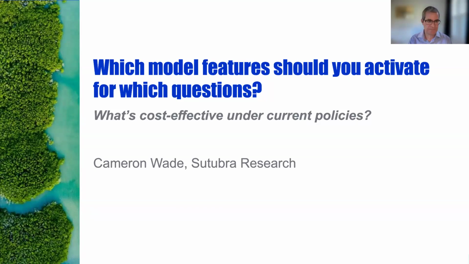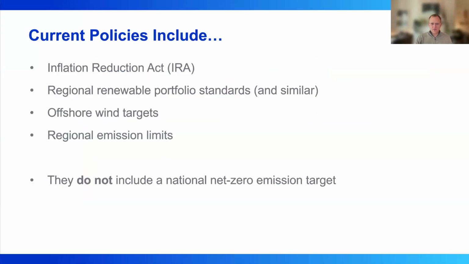Sure, thanks. So hi, everybody. I'm Cameron Wade with Sutubra Research. I work closely with the team at Carnegie Mellon on the Tomoa model. And so I'm going to dive in, going to take 5 or 6 minutes looking at some results, looking at which model features should you activate for which questions, and we'll look at the question of what's cost effective under current policies. So in the scenario configuration speak, we're looking at the current policies scenario, and I'm going to talk about some different configurations we looked at and what findings or learnings came from that.